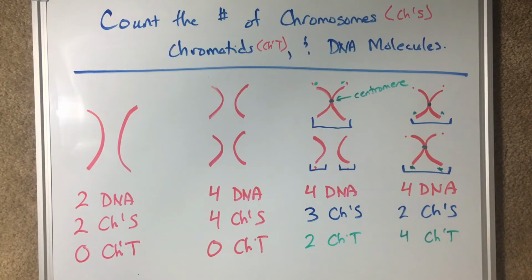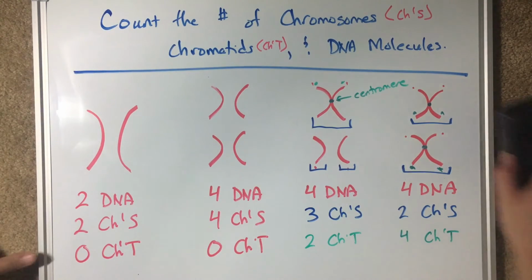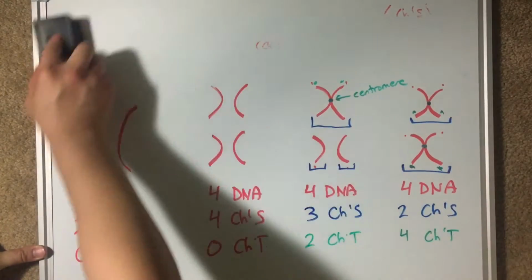All right, hopefully this sample exercise is a good way to show you how to count the number of chromosomes, chromatids, and DNA molecules, because this becomes extremely important in the next segment when we begin to count those. All right, so let's go ahead and move on to meiosis.